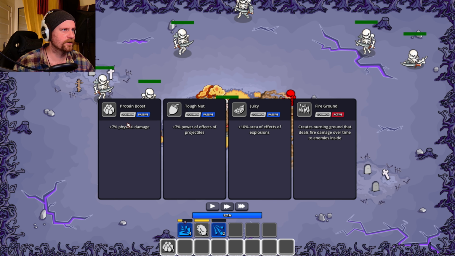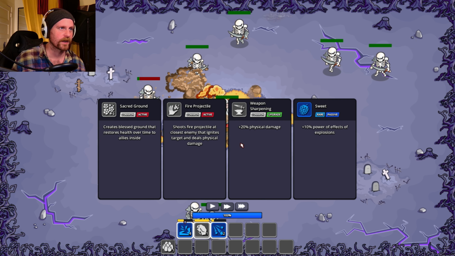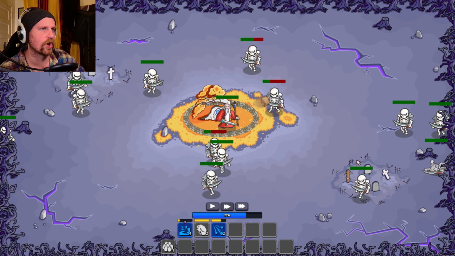Ground fire. Let's go physical damage 7 on everything. Oh no, I dropped. No, why? Oh no, I lost it. Dang it. That is so annoying. I just basically lost a level up there. Power effects, fire projectile. Let's do knife sharpening on you. Oh man, I lost an upgrade there.